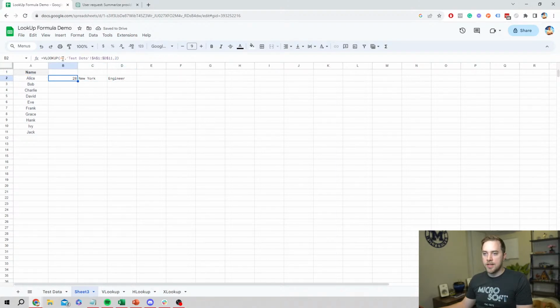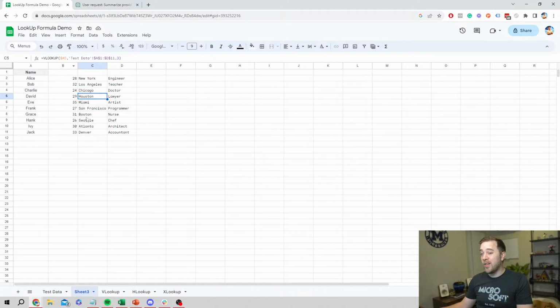But the reason we did that is because we want that 2 to potentially move when we go in here and drag this down, right? So I drag this down, you'll see it's working for each column, because now it's actually changing that row value, but it's not changing the column value. So it's still referencing the right column, but it's changing the rows as I go. So that's a nice little thing you can do. If this was a large set of data, I could just drag this down and pull all that in, and then I'd create maybe a second one that references a different table, and I'm combining that data set to give me a better way of looking at all of this. So that is going to wrap up our lookup lesson.